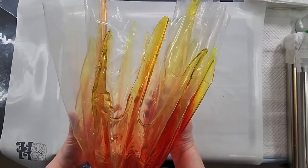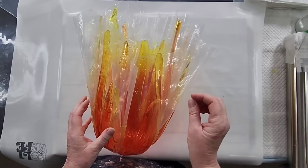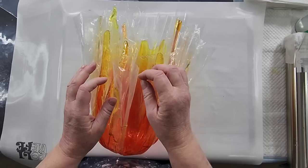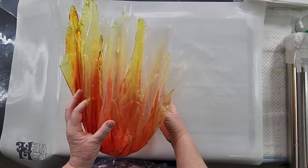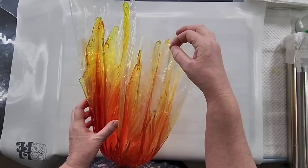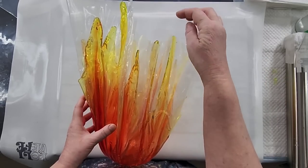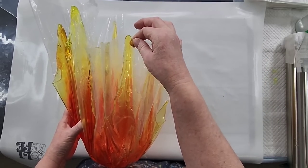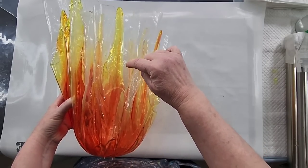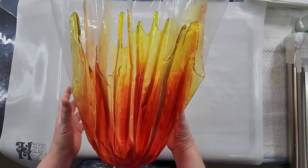Now, last night, before it had totally set up, I came along and with my scissors just kind of neatened it up a little bit. If I saw a little piece that had gone astray, I just sort of peeled it off, or rounded it if it was looking a bit weird, like if a tiny little drip was off there, I just kind of snipped it off. Didn't do much, just tidied it up, really.